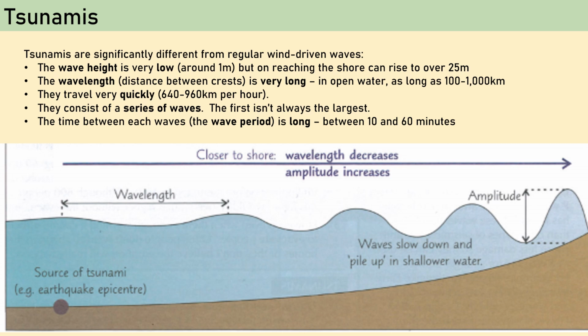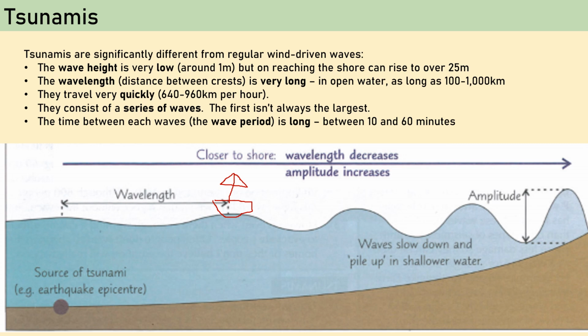So one of the features is that their wave height is actually very low, and in fact, if you were a little boat out at sea here, that's a boat, there you go, you may not even notice a tsunami passing beneath the boat, and it's only when the waves reach the shore, as we'll look at in a second, that the amplitude of the waves increases.